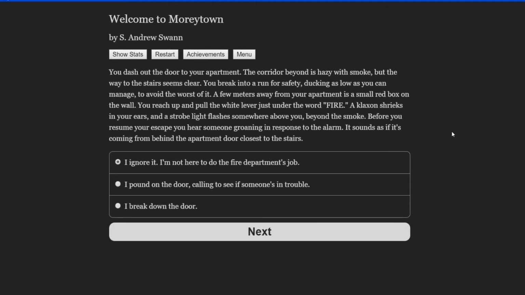Right, you dash out of the door to your apartment. The corridor beyond is hazy with smoke, but the way to the stairs seems clear. You break into a run for safety, ducking as low as you can manage to avoid the worst of it. A few meters away from your apartment is a small red box on the wall. You reach up and pull the white lever just under the word fire.